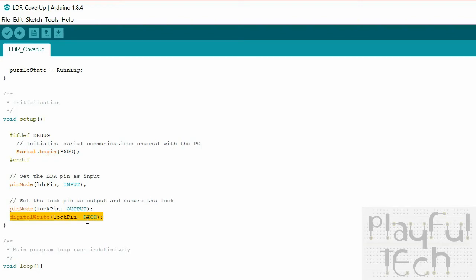You may need to modify that depending on whether you have an active high or an active low relay, but you can simply modify that and you just swap the lows and the highs around. Some relays are activated when they are sent a high signal at 5 volts, some are activated when they are sent a low signal, so it will depend on the exact relay you're using.